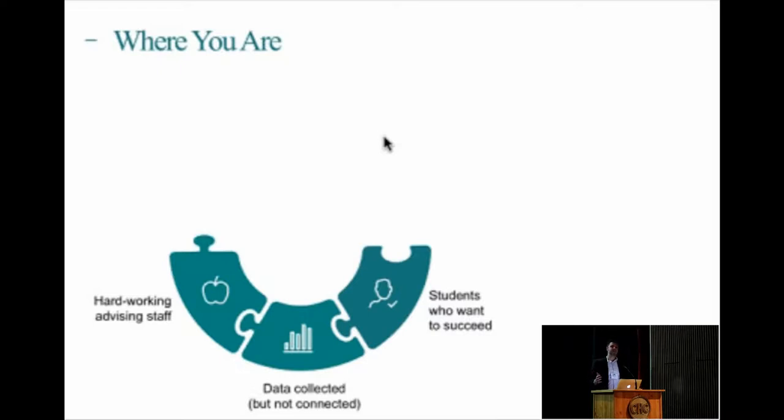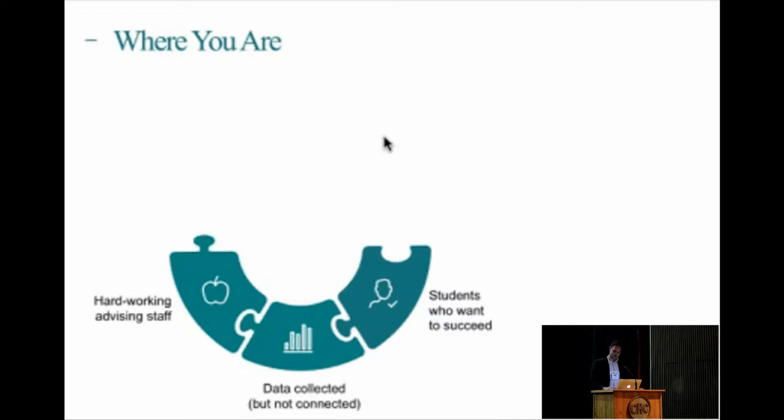And you have a lot of data. The CIO from Purdue, I forget his name, Jerry something, always says you have data collected, but it's not connected. It sits there like gold in the ground. We know more than we ever wanted to know about some of these students, but we don't utilize that information in a positive way to impact their journey. And you have students who want to succeed. In every survey that ever comes out, 90% of your students that show up on campus think they're going to be successful. So why do less than 10% actually complete?